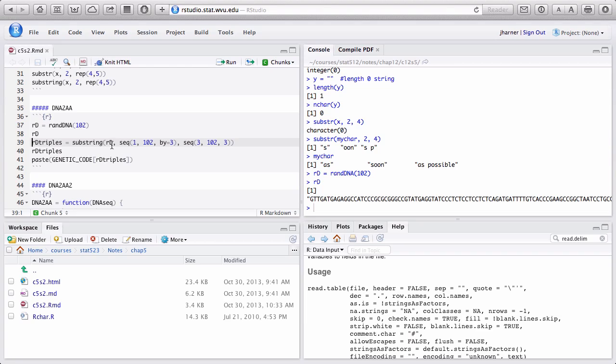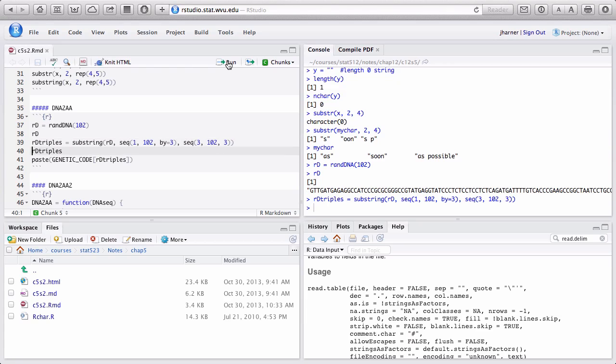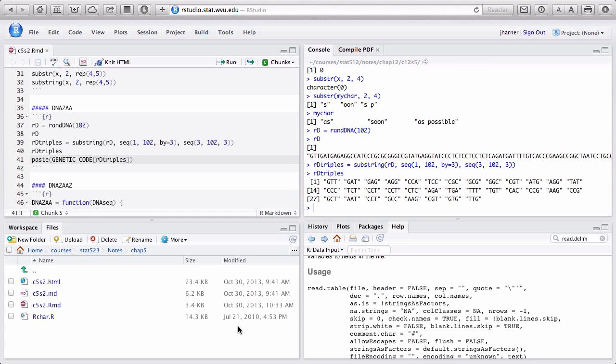So I want to go from 1 to 102 by 3, and that's my start. Okay? And so we'll see what we get, and I'm going to substring it. But I have another sequence that goes from 3 to 102 by 3s. So what I want to do is subset triplets of letters. So let's run this, and let's take a look at what we got.